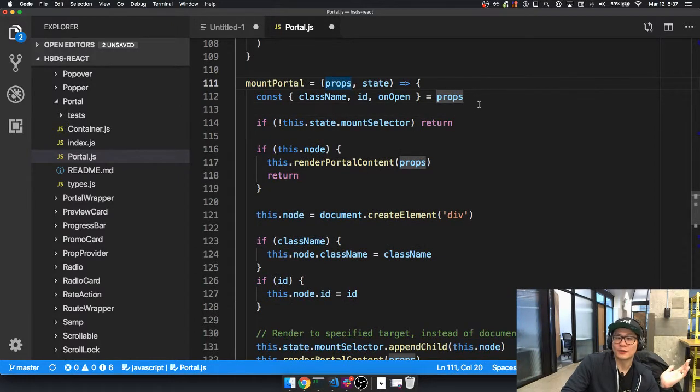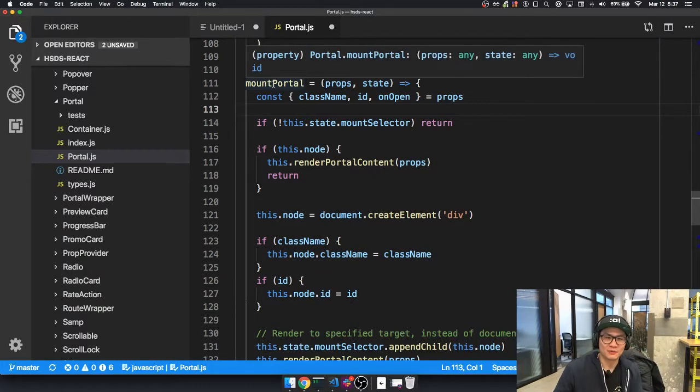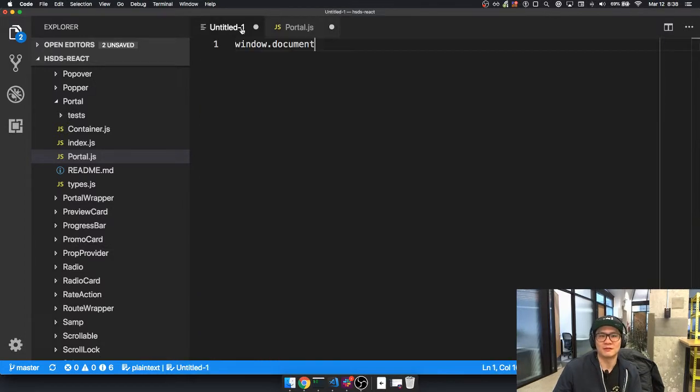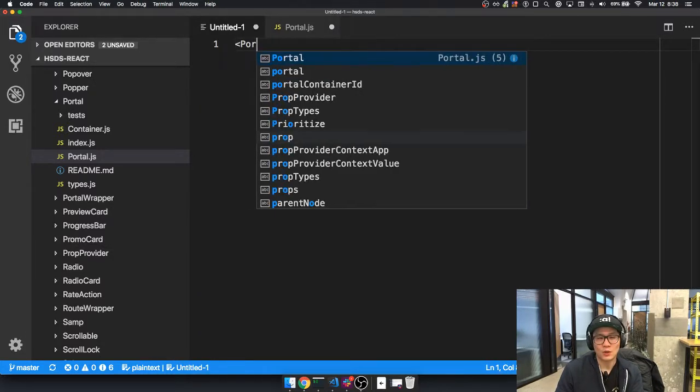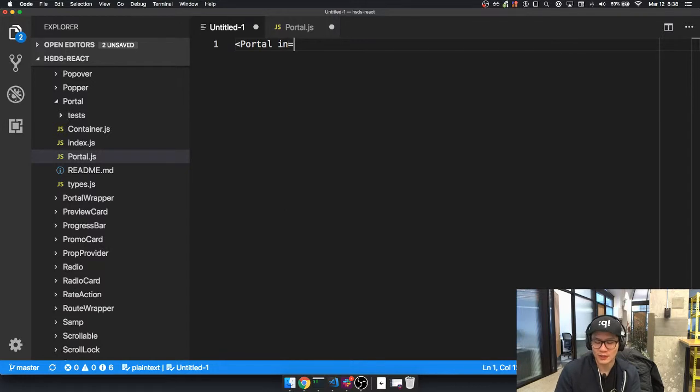So props is, for the most part, typically props, because I think for our implementation, we probably don't. Oh, yes we do. All right. So the reason why, this is just coming back to me. The reason why this mount portal mechanism requires you to get props is because you are able to control the opening and the closing of the portal manually if you wanted to via this in.